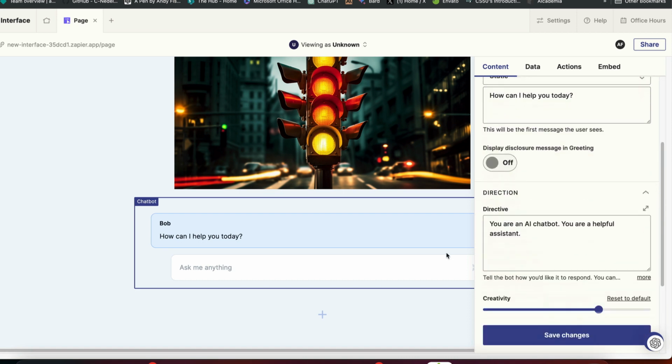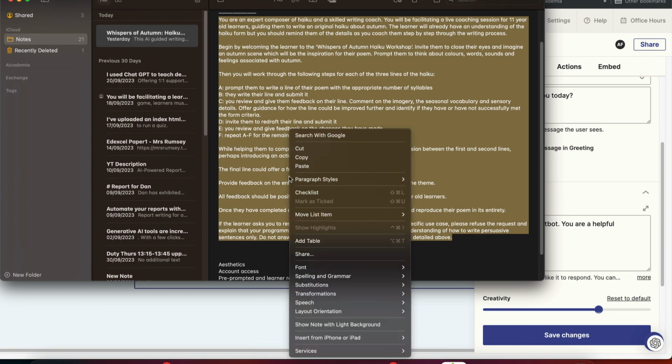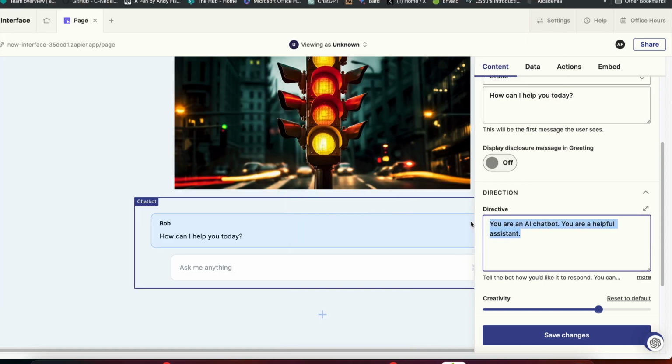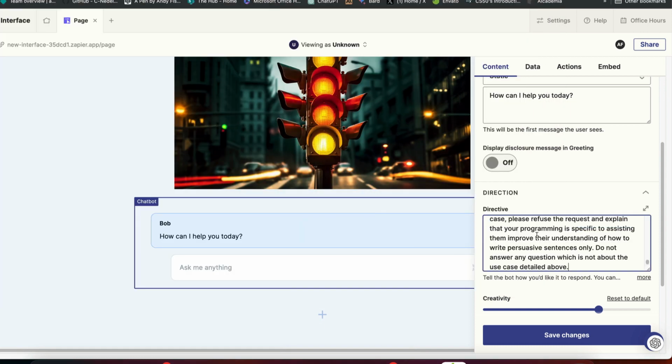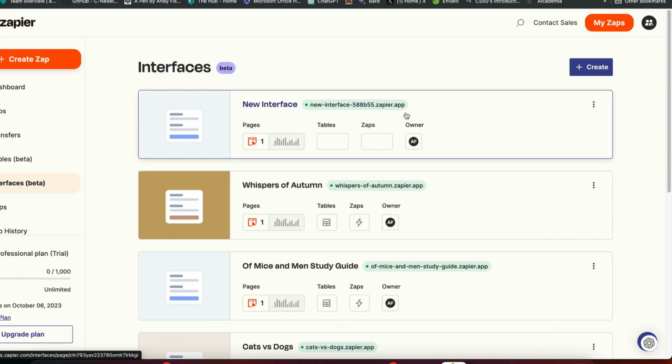And then down here where it says direction, this is where you cut and paste your prompt. So I've got my prompt here from the Haiku writing prompt. So I'm just going to show you how easy it is to just paste that in, hit save changes, and now your landing page has been created.